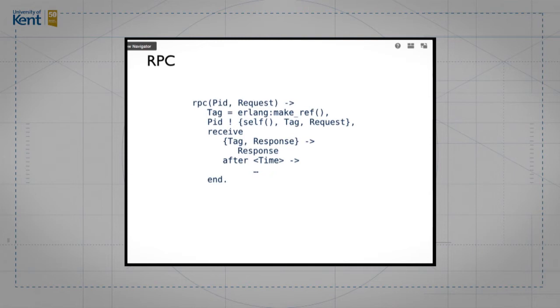Well, we don't want to wait forever. So the next thing we could do is we could add a timeout to that. So we could say same code as before. We've just added after time. And if the time that's shown in the slide has elapsed, then we will execute some different code.